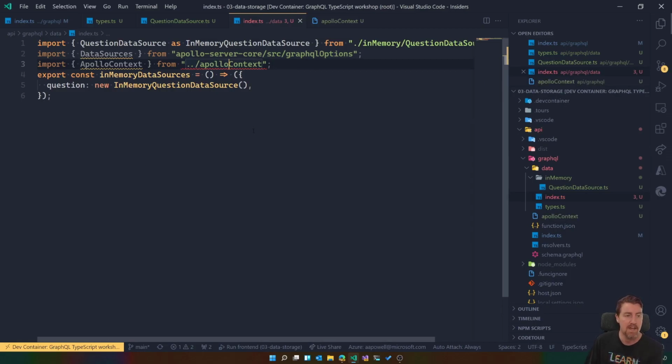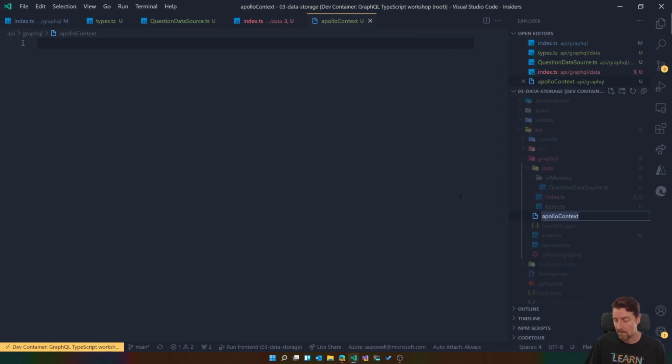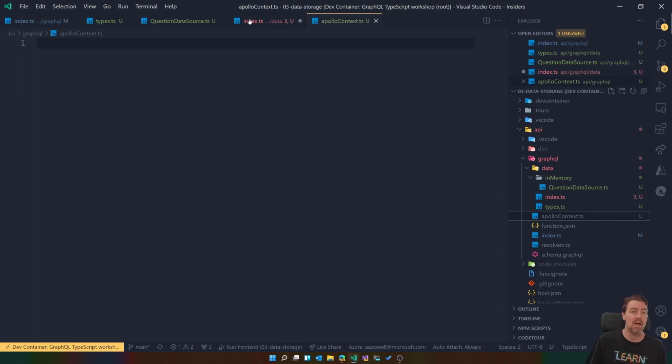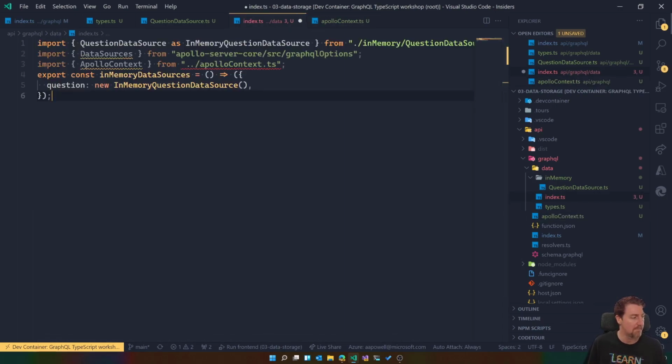Before we go ahead and create that, let me explain what the point of the Apollo context is going to be. A context in Apollo is used to indicate what things are available, from a pseudo dependency injection standpoint. But we also need to strongly type our data sources inside of here, so that they can be aware of the Apollo context if you want. So I'm just going to create an interface, or a type, that will represent that and strongly type it throughout the rest of our application. We're also going to use it a bit later on as we build out more and more of our complex type system inside of our application. But I'm going to need it earlier than I initially wanted, so we'll have to put that here.